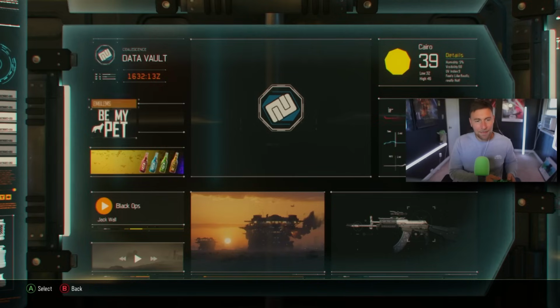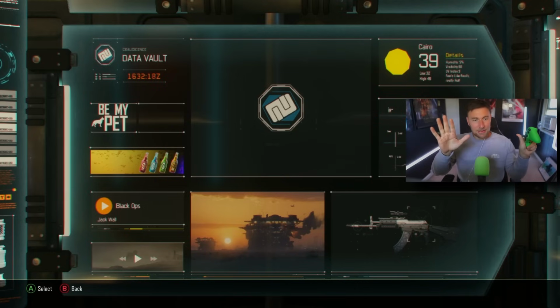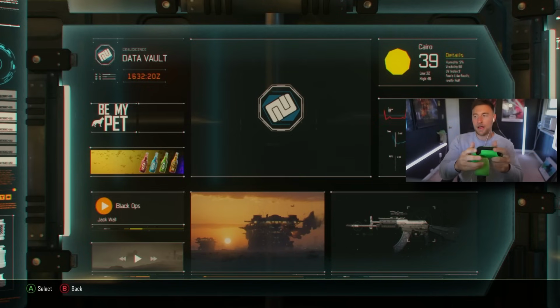So if you go over to the top left, as you can see, I'm on my emblem. I hit up. I'm now on that little square that says data vault. Now, what you're gonna do on Xbox, PlayStation's very similar.